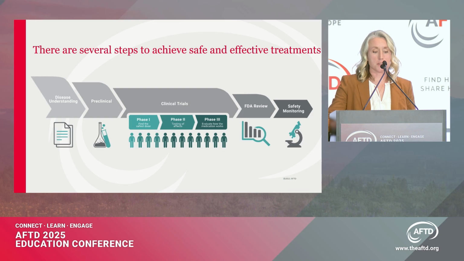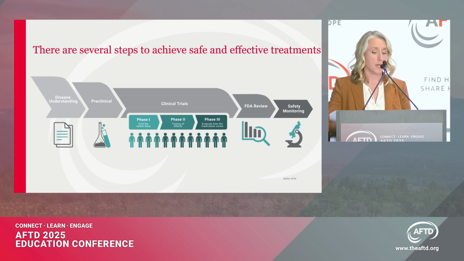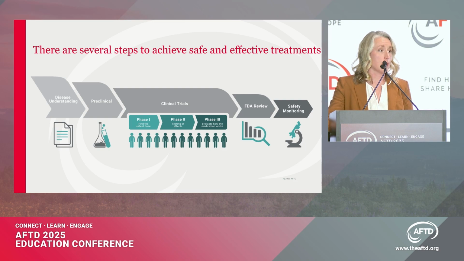So there are several steps needed in the drug development process in order to achieve safe and effective treatments. The journey from research to available treatments can be long and complex. It will start with the disease understanding stages, and at this stage, researchers are aiming to better understand the biology that causes the disease.